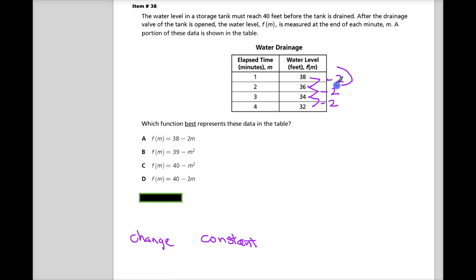So this is my change component, negative 2, because it's all the same. This is called the first difference. If this is the same, you have a linear relationship, which is to say it probably has an x or an n, or it doesn't have x squared. If it's the second difference, it is. But in this case, it's probably just an x. So anything with m squared, we can get rid of.